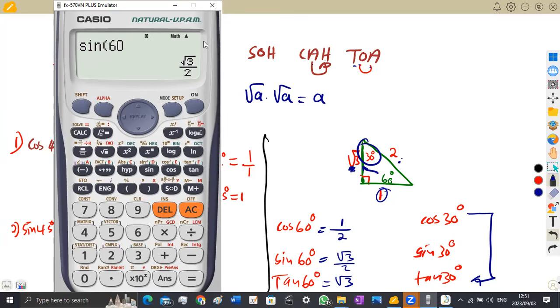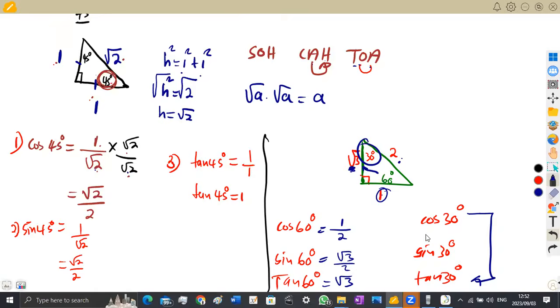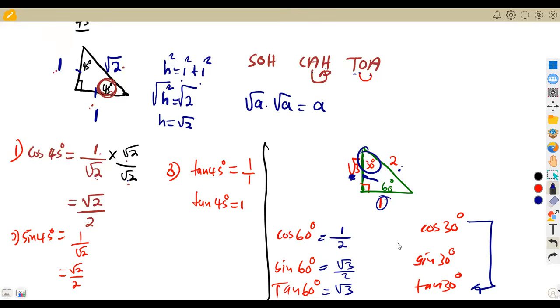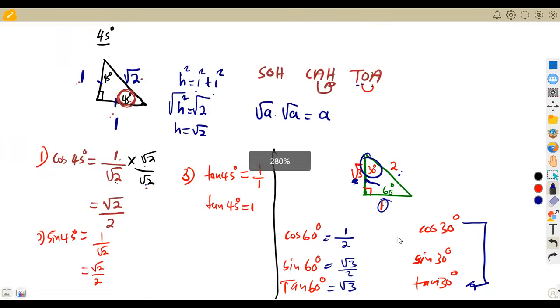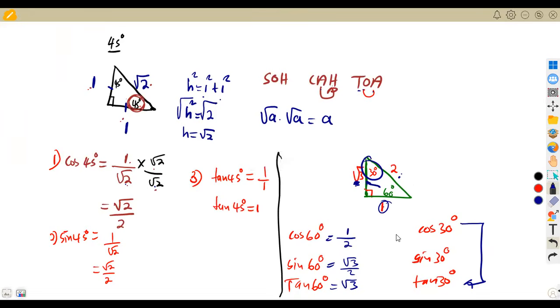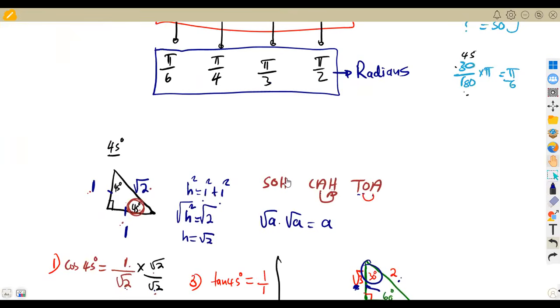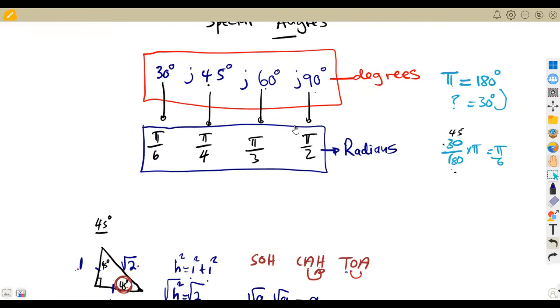So I want you to find those ones exactly, then prove with your calculator that they are giving us the same thing. These are the typical questions. I mean, these are the typical formulas, identities and ratios that we need to understand so that we'll be able to attempt typical exam papers.